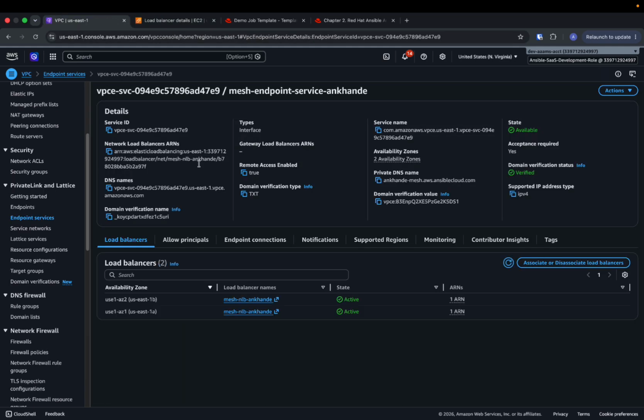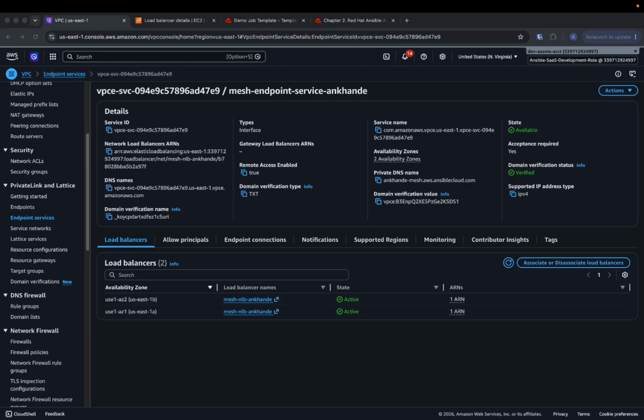After that, we need to create one endpoint service again using this load balancer which we just created. In this load balancer, we need to make sure that it is also available in these two zones. Then we need to copy this endpoint service name which is being created, copy the region in which this VPC is being created, as well as share the AWS account ID on the Red Hat support ticket.